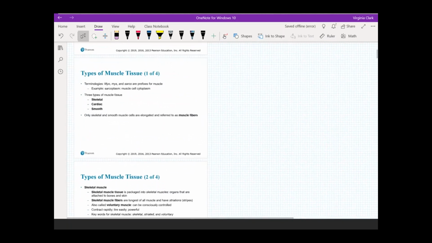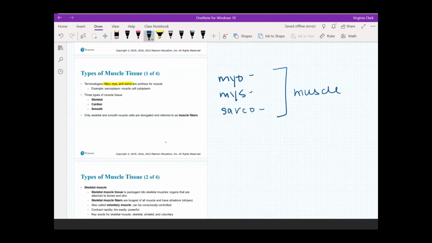So to start with, the types of muscle tissue we have, whenever you hear the term myo, mes, or sarco, so anytime you see these three prefixes, this is going to be muscle. As we go, you'll see these starting a lot of words that we'll talk about, not to get confused with each other, but they all are going to fall into the muscle world. This is helpful when you're looking at an exam and you see myo versus any of the other prefixes we've talked about already, you know that these are going to live in the muscle world. So anytime you see these, we're talking about muscles.